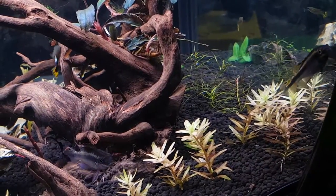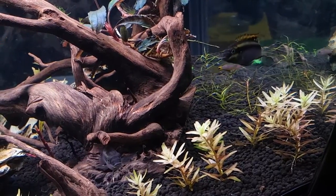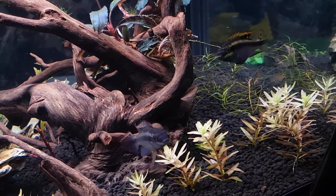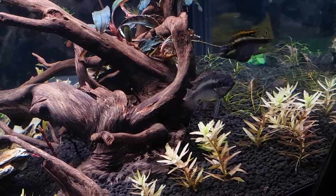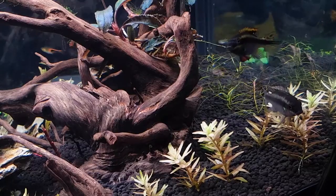I've been running the light on 50% and doing water changes every single day. So there hasn't been a lot of nutrients, and I'm not really giving algae a chance, as well as I'm not really giving my plants an excess of nutrients, which I will in the future.